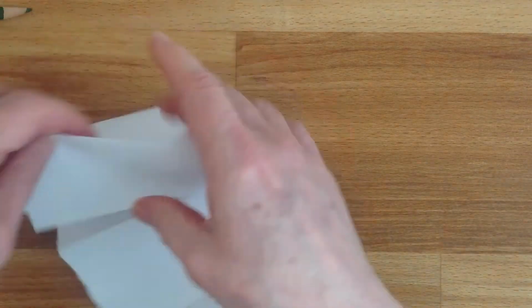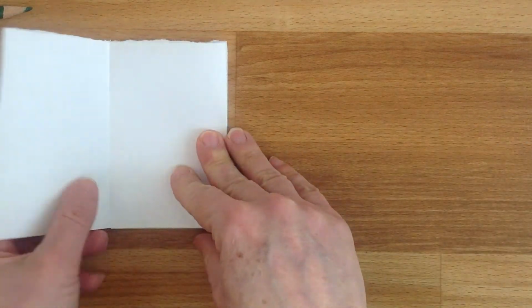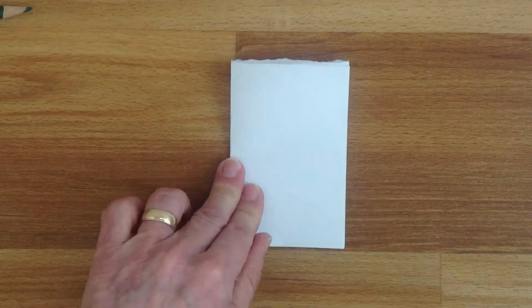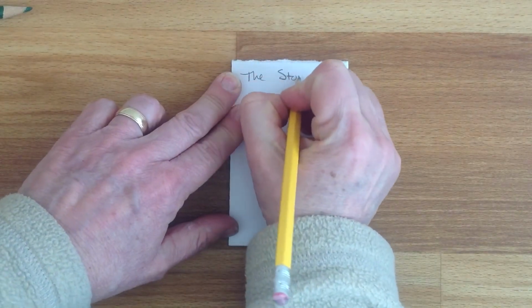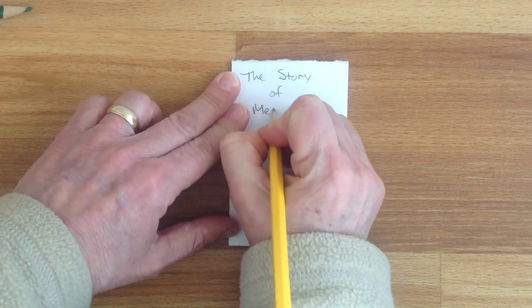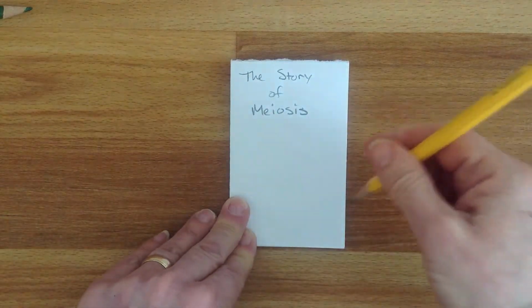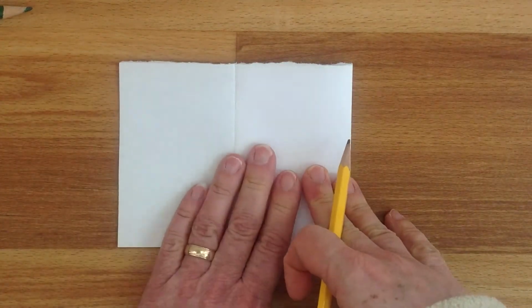Now we're going to start with the side. Turn your accordion so that it opens like this. This will end up being a storybook. So let me put this over here where you can see it. On the front here, you can entitle this anything you want. I'm just going to call it The Story of Meiosis. I'll probably get some clip art off the internet and paste it down here, or you can come back and do it on your own. Then we're going to open this up like this.